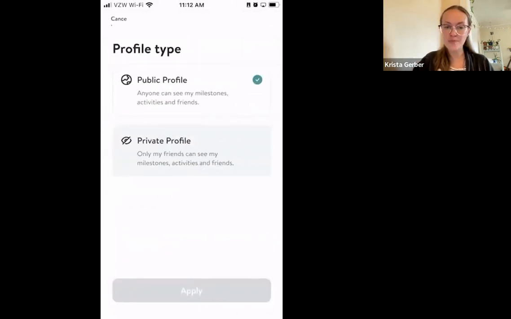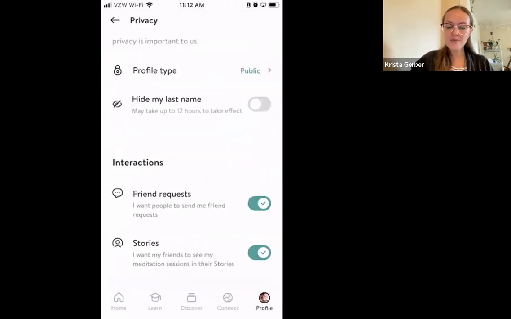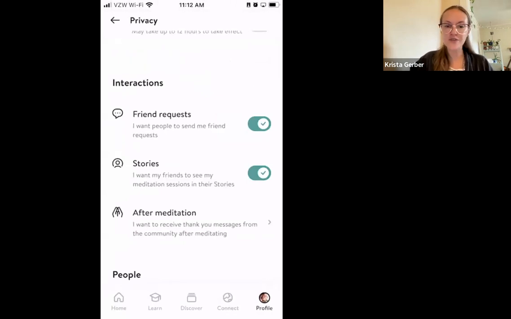And then lastly, under your profile is also the privacy section, where you select if you want a public or private profile and determine what sort of the social or connection features on the app you do or do not want to take part in. Maybe you don't want to receive friend requests at all. The stories or where your recently listened to activity will show up on your friends' home pages. So if you want your listening activity to be private, you can simply unselect that. And then your listening history will be private just for you.